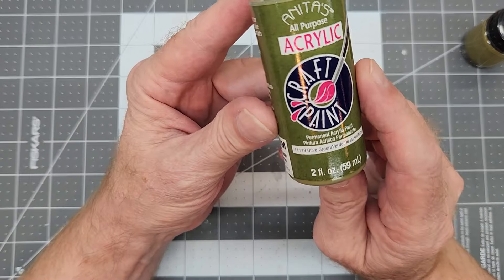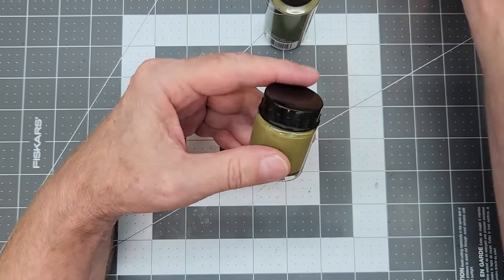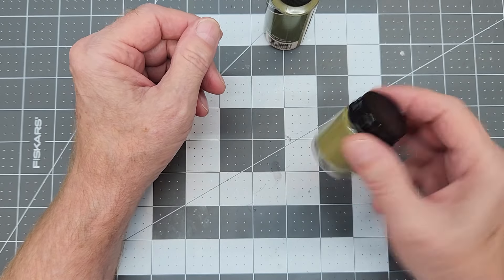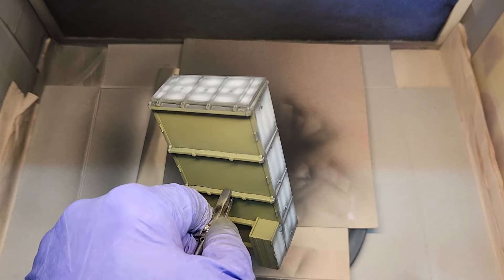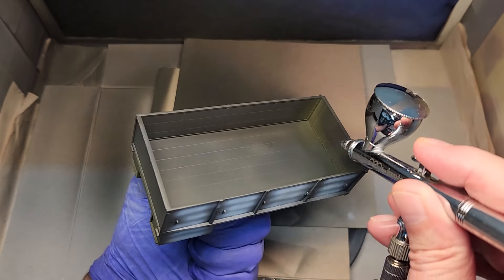In the color callouts by ICM they call for an olive green for the color of our vehicle. I've mixed this up with a little bit of Vallejo airbrush thinner to thin it out — it is the craft paint that I use a lot. You don't have to use the paints I use; use whatever you like. I like these craft paints because they let me make plenty of mistakes without wasting a lot of money, and they apply very well with results I really like.